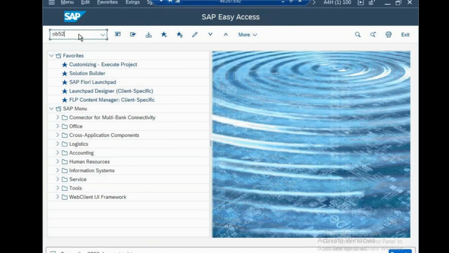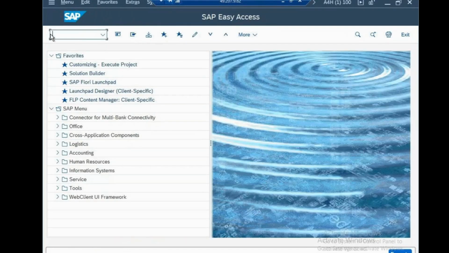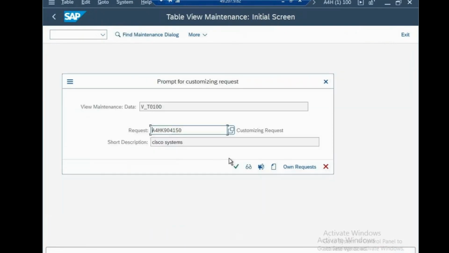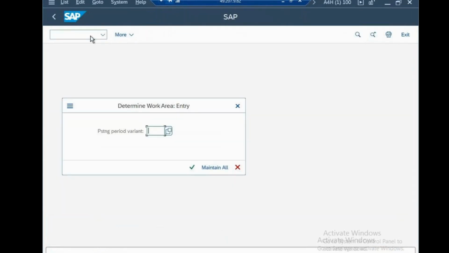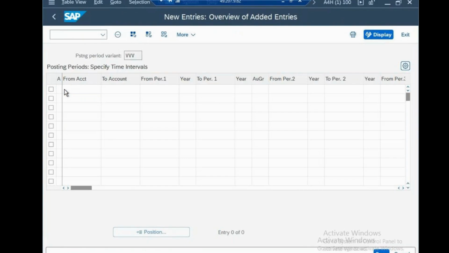Whenever I get a permission, I create one more, something with some name, and I will not assign it here. Then I go to OB52. I'll take any account, just one example.